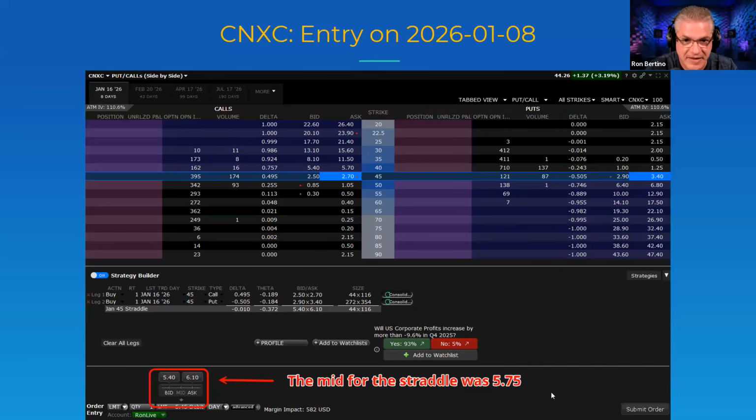Then I'll typically wait like 15 seconds or so, and then I'll go back and keep doing the same thing until I get filled on all 3. All right. And the process from start to finish, normally it doesn't take that long. It's like within 5 minutes, I'm filled on all of the straddles that I'm going to do per day. If you want to be more patient and really try and haggle for the price, that's fine. But normally with me, I'm in and out within about 5 minutes.